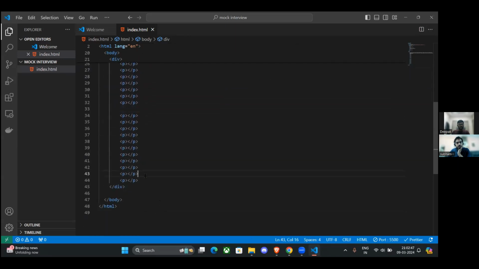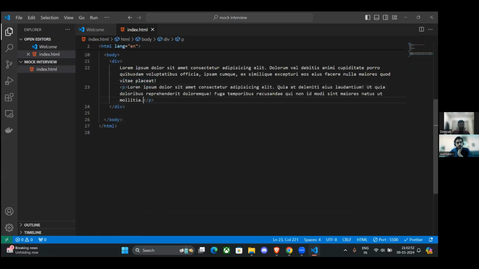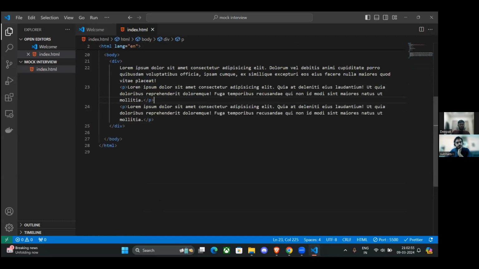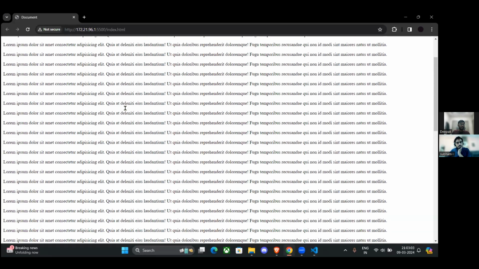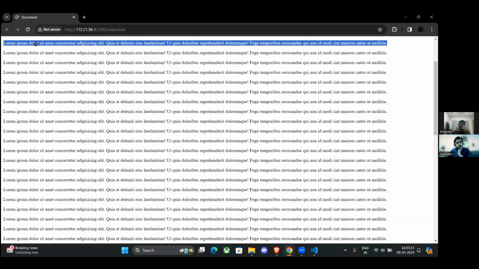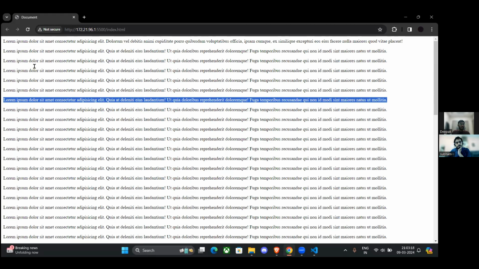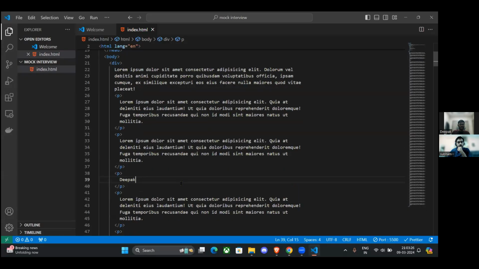Then basically it will leak out, and then scroll. Good. Now I'll select this thing to be sticky, position sticky, which means that if I scroll down, I'll still see this thing. Let's replace the text with my name, Deepak, and add a class name to it.